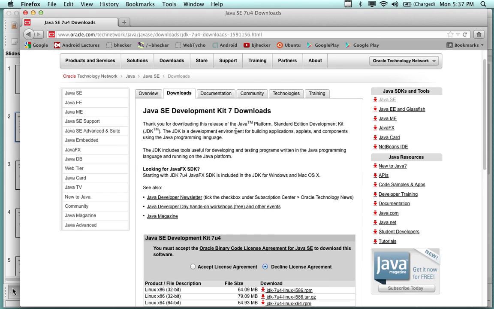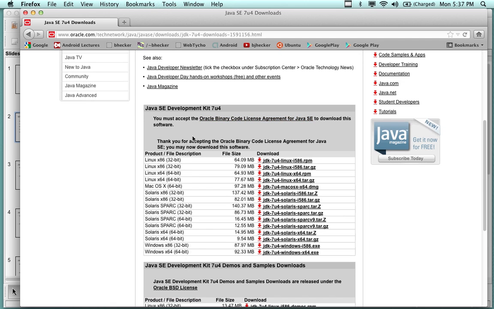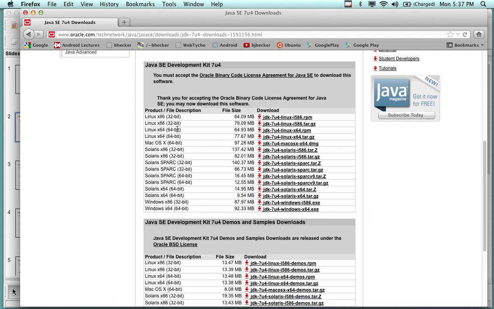That's my point. When you download it, you have choices, and you'll have to accept the agreement. You have to make sure you get the right Java version for the right platform, and it's very important if you have a 64-bit versus a 32-bit platform. If you download the wrong one, it's not going to install. So if you have a 64 and you download the 32 thinking, I have 64, the 32 should work. It doesn't work. Not like other applications where it does work. This one's not going to work. So make sure you get the right one.